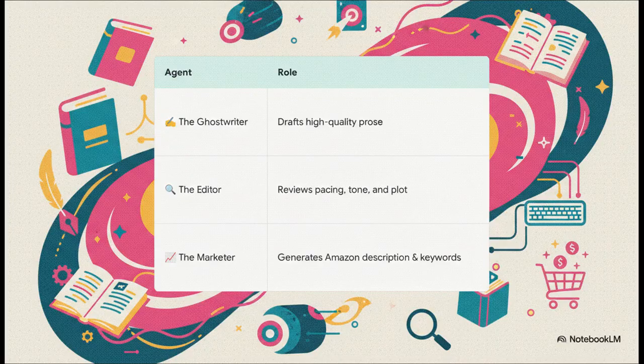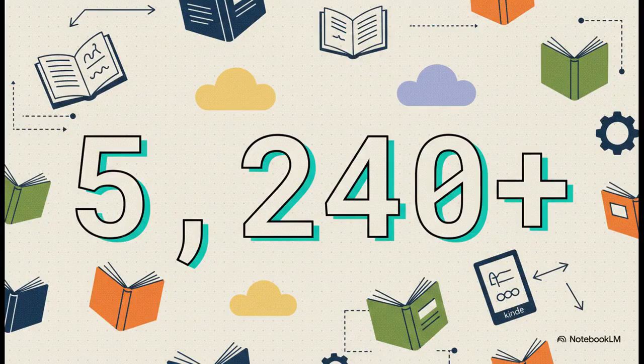Tools like AI Novel Studio basically give you a whole team of specialized AI agents to handle the entire process. Think about it. You've got an agent for drafting, an agent for editing, and even a marketing agent that can generate your Amazon description and keywords for you. It's a completely different approach to getting to the same finish line. And let's be clear, this isn't some far-off concept. The numbers are pretty staggering. The source material for this explainer mentions that over 5,000 books were published on KDP just this past month using this one AI service alone. This is happening right now, and it's growing fast.